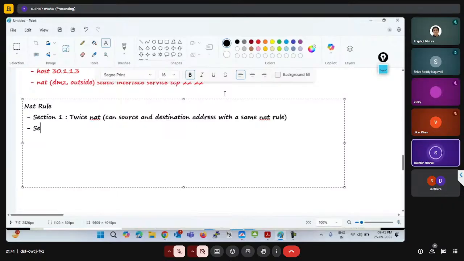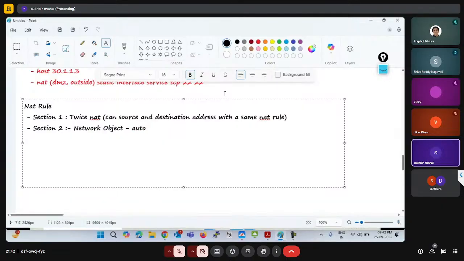After that we have section 2. Section 2 is specific to your network object. Network object is also known as AutoNet, which we are discussing now.